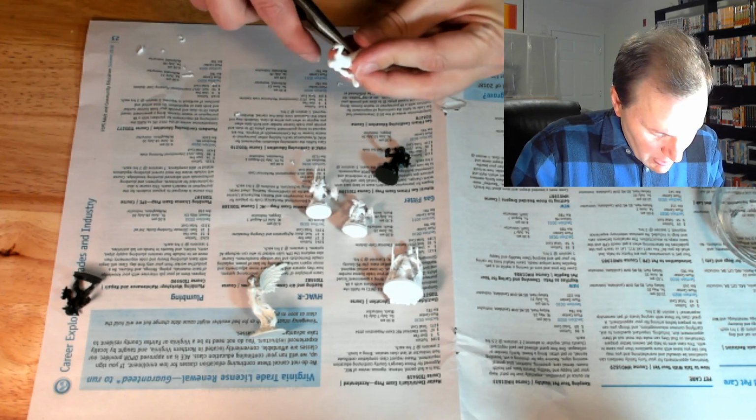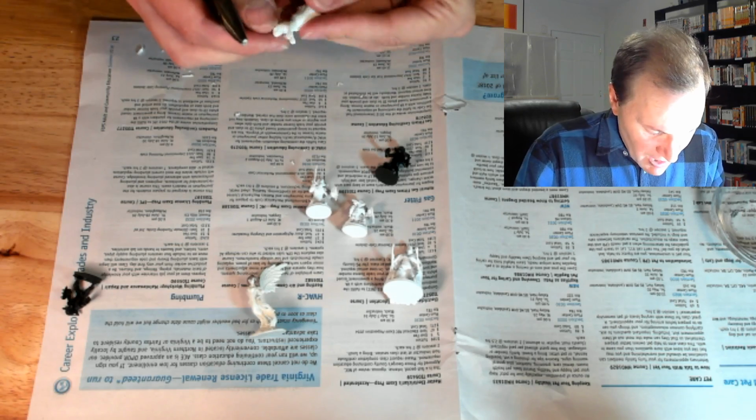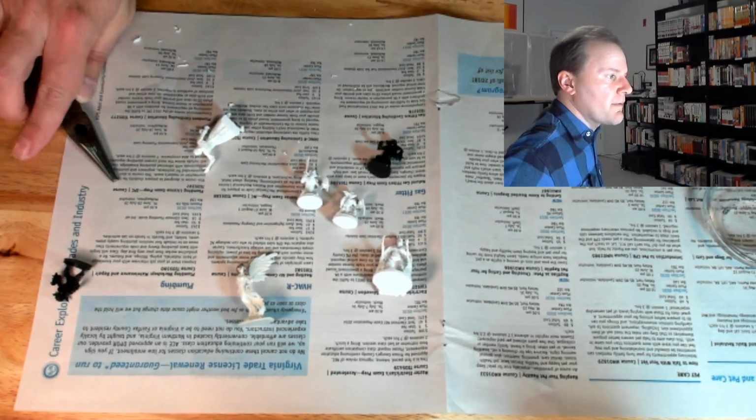Okay, I think that's the best I can do with those ridges now. We'll grab some sandpaper. One sec.